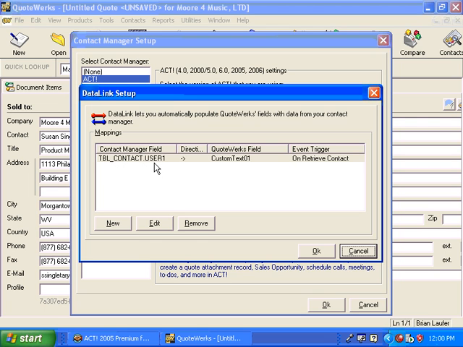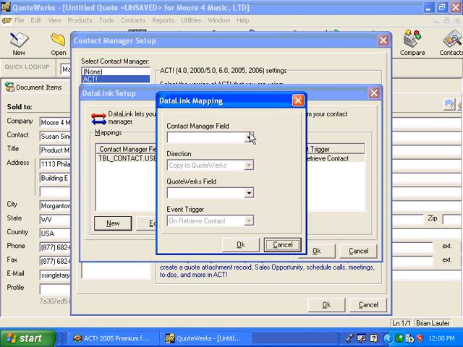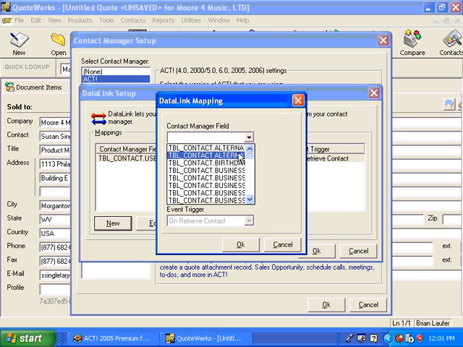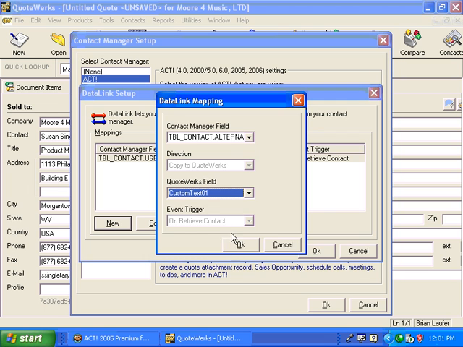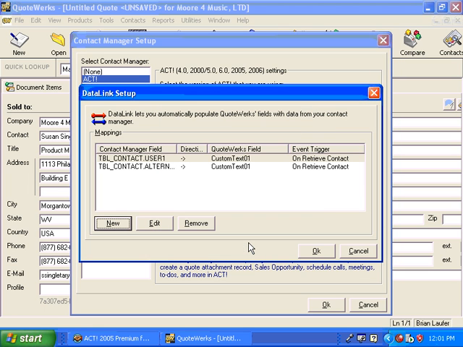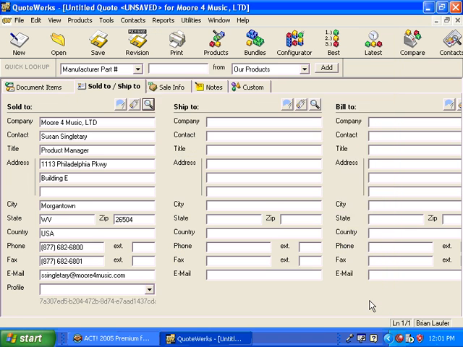As you can see, the Data Link setup window allows you to specify which field from ACT you want to pull into QuoteWorks, or you can type in your own custom field that you have created in ACT. Once you have established this link, this field will be pulled into a QuoteWorks field when the contact record is retrieved. Additional contact management integration will be discussed later.